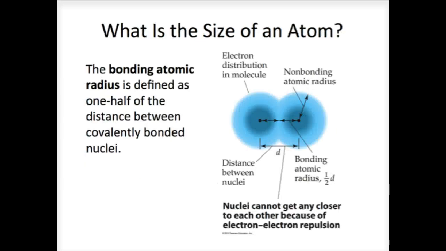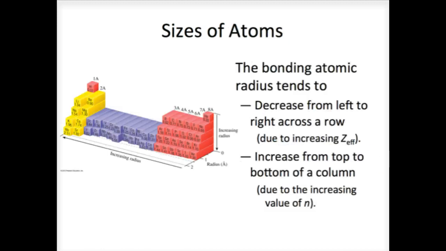So a quick definition: when you discuss the size of an atom, it always has to do with the bonding radius. So notice this. The electrons can't get any closer because we have nuclear repulsion, we have electron attraction. All of the interaction of the electrostatic forces here is what determines the bonding length. Now that bonding length, the distance, the radius is half that distance. That's what determines the size of the atom. Now the general trend has the size of an atom increasing from top to bottom and decreasing from left to right.